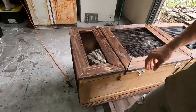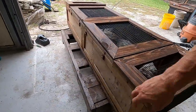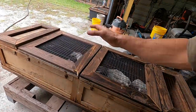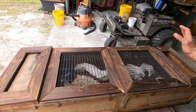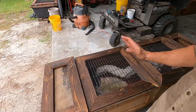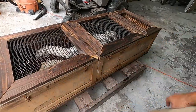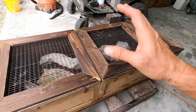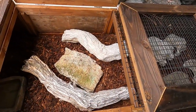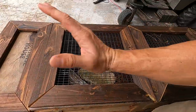I had to reinforce this side because unfortunately, these are not made with the strongest wood. These are tortoise houses, and I've had these for maybe 6 years. So in these conditions, they tend to rot out. So I had to reinforce certain areas. I put the Reptibark in, and as you saw, I misted it down. I like to get some of that dust down on these. But what I can do with this is simply roll it in and out of the sun.